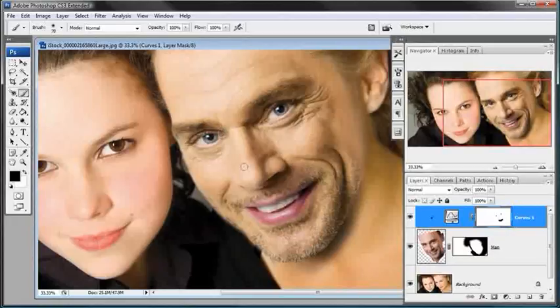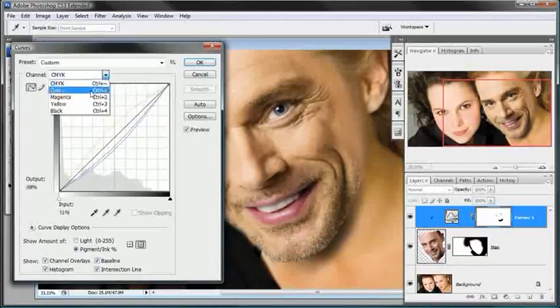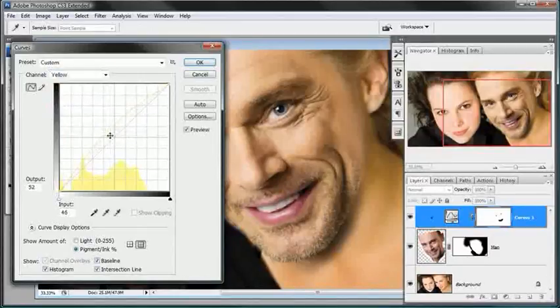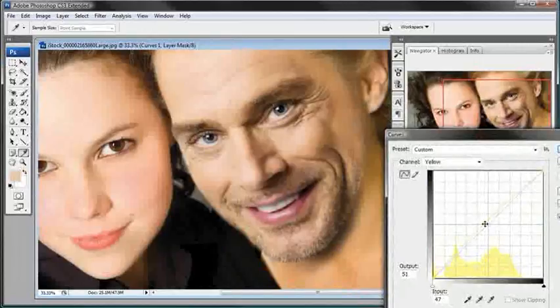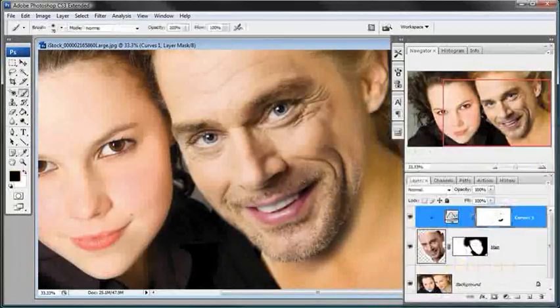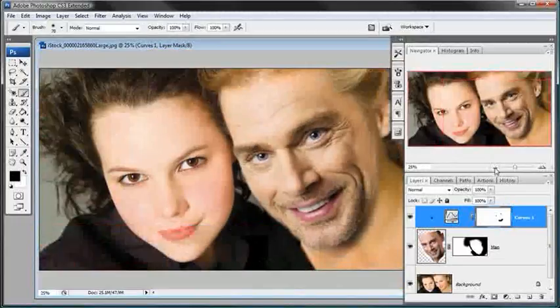But the thing is that I think it was probably more like a camera setting as well. You can see now we've got so much yellow in his face here, which is starting to become distracting a little bit. So I'm just going to remove that now. And there you go. I could probably work on it a little bit more, but that's most of the technique there.